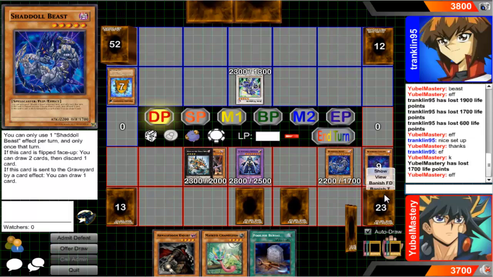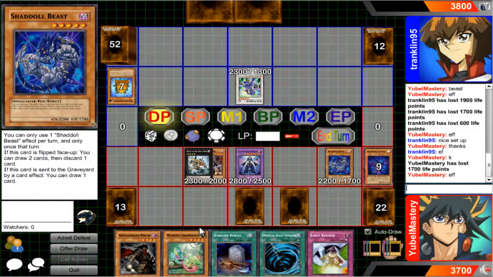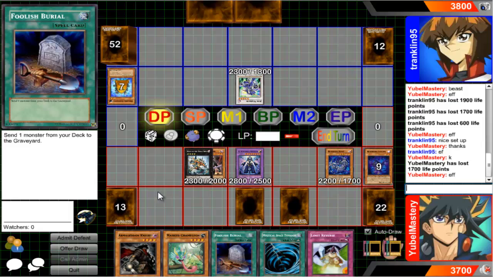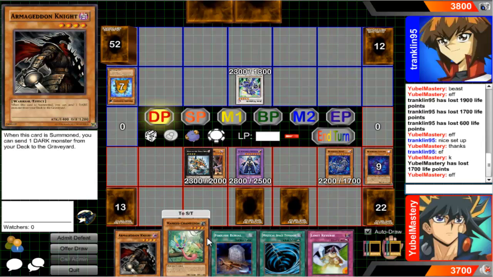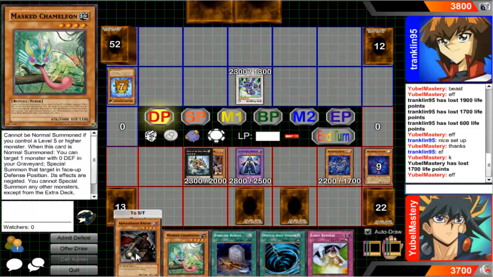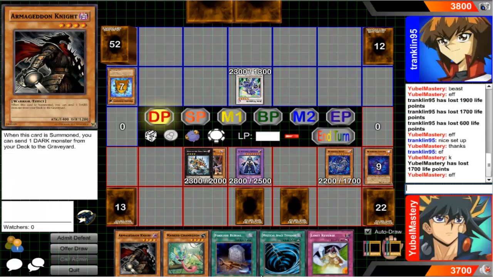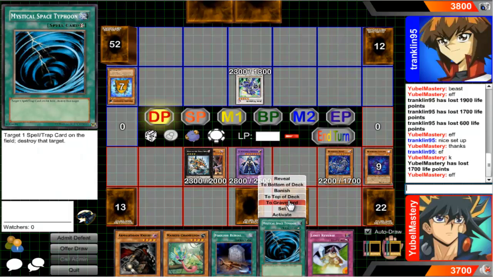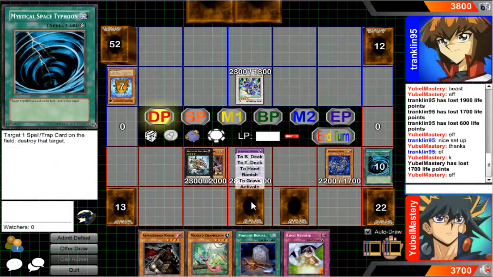Effect. Draw 2. Discard 1. Sorry, I'm gonna get a knight. No. Does this just say period? By card effect. Okay, well, Armageddon, I'll have to waste my normal summon, but I really don't got a normal summon anyway, so. Actually, no, forget the MST. What am I thinking? He hasn't sent me back row this entire duel.